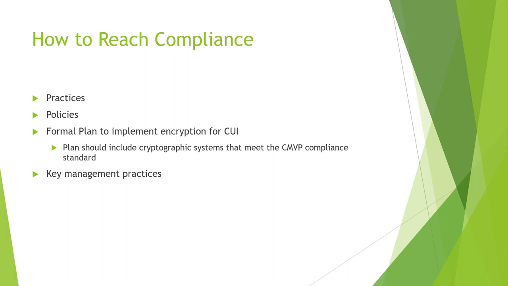For level 3 compliance within CMMC, we're looking for a system and communications protection policy that addresses cryptographic protection. It should also be mentioned within your program documentation — a system security plan, system design summary, or something of that nature. We're also going to be looking for what specific modules you're using, including validated modules and the list of cryptographic modules. We'll interview specific personnel to make sure these practices are being carried out, and will ask for proof such as audit records, system audit logs, or documentation. Finally, we'll test the specific cryptographic module — these modules should be used to protect CUI at rest and in transit.